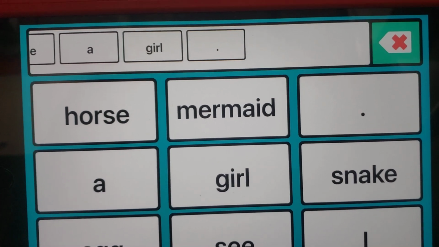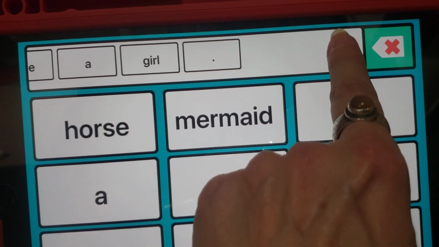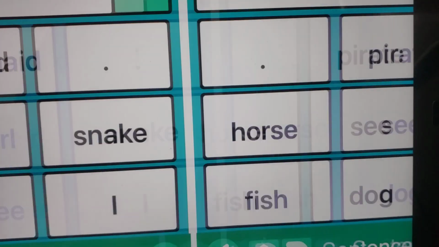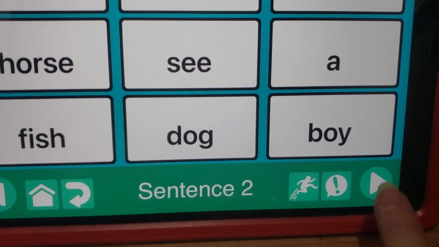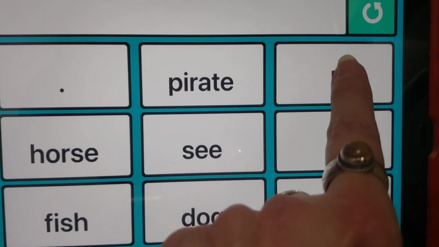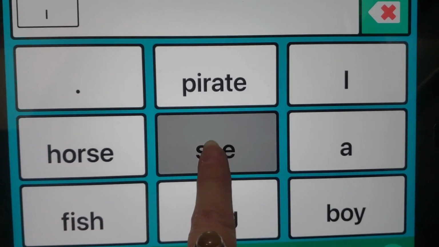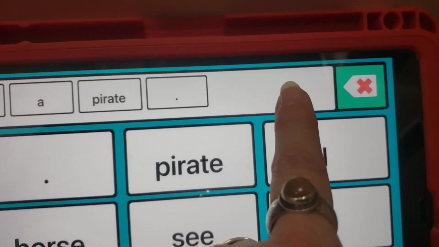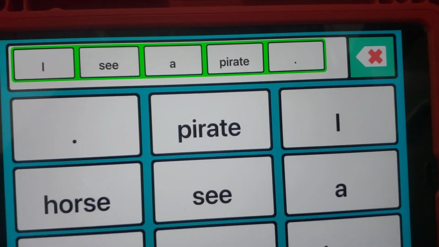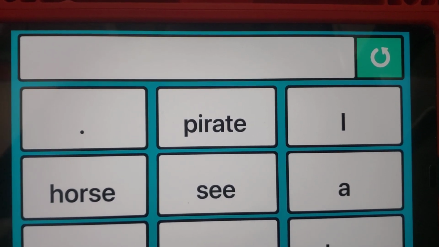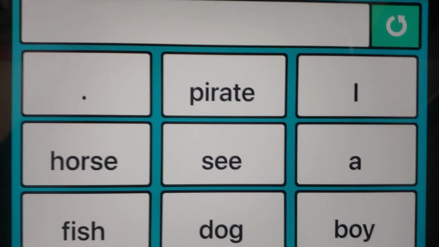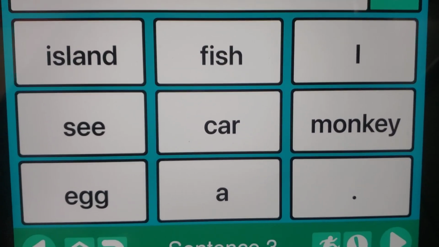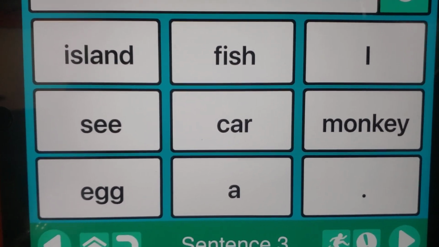And now to get it to read the whole sentence back, you just click on the sentence frame. I see a girl. Period. And then after that, you would move to sentence 2. So I just did the forward button right there, sentence 2. And next they're going to write, I see a pirate. I see a pirate. Period. And then again, if they click on the frame, I see a pirate. Period. It reads it back to it. For some reason, when it reads pirate back, it sounds weird. So I'm not really sure what the reason is for that. All right, and so again, you're just going to use that forward button to move it forward.